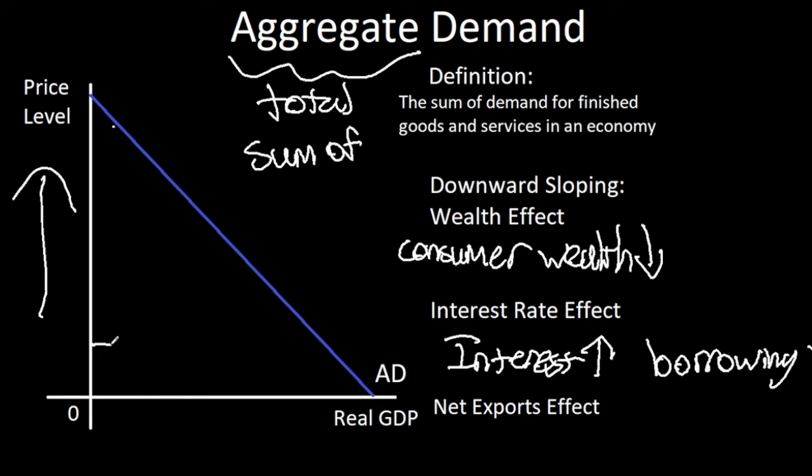So as we can see, at lower price levels, aggregate demand is pretty high, as the bank has a lot of money and will offer lower interest rates. However, when they don't have so much money, then they're going to charge high interest rates, so borrowing will be low, and so will aggregate demand.